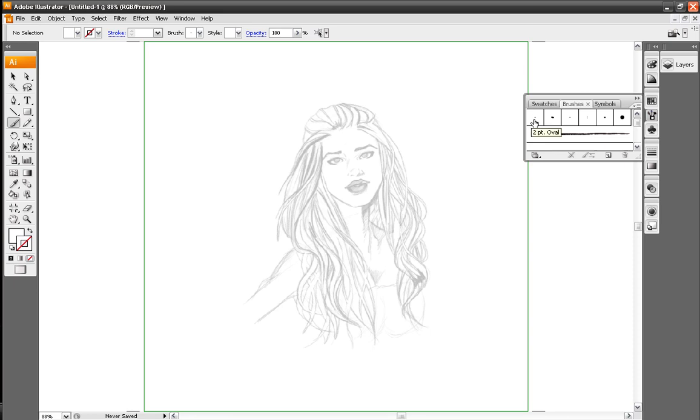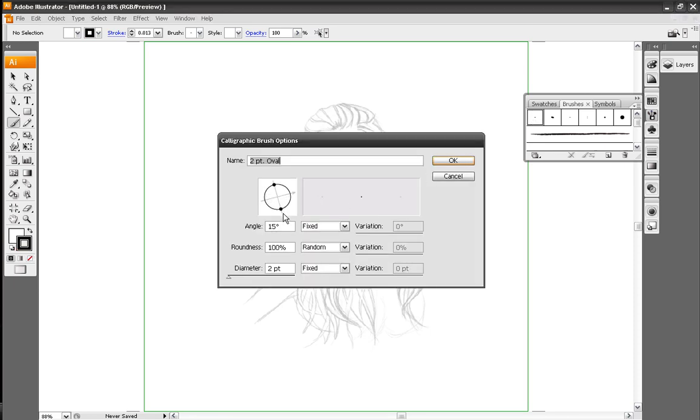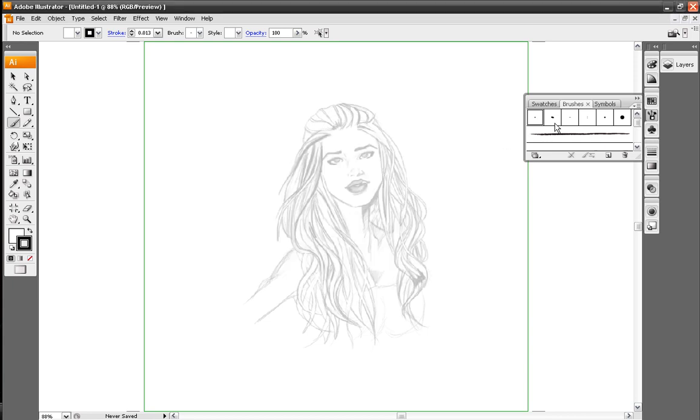On paintbrushes over here, click on the icon. I'm going to double click on the small brush here. Make it round, fixed. So fixed, and then diameter, pen pressure. I usually work with 2 or 1, or I might do 3. It just depends on the size of what I imported. Since this is pretty small, I work at 2 and 1. So I might make one brush at 2 and one brush at 1, and that way I can switch between those to get different variations.